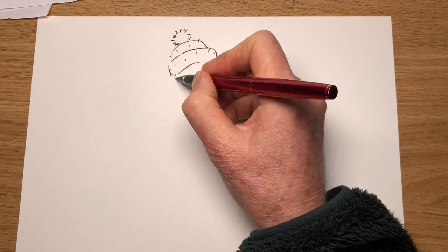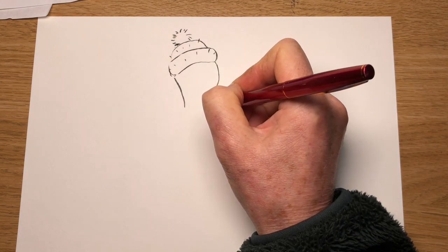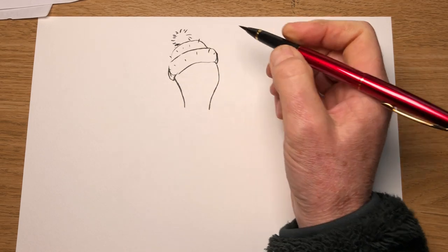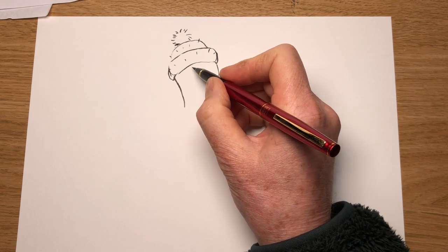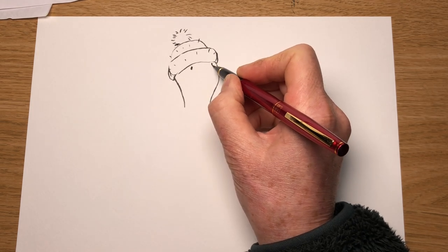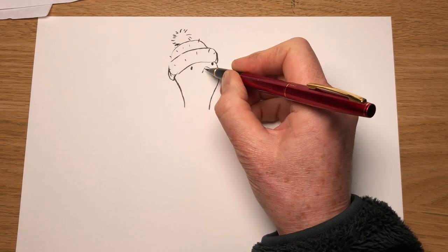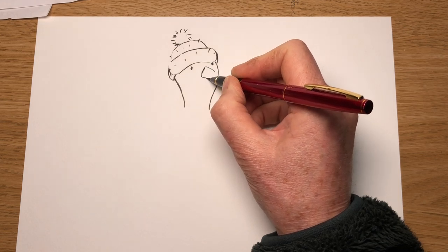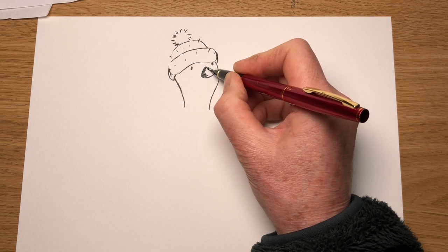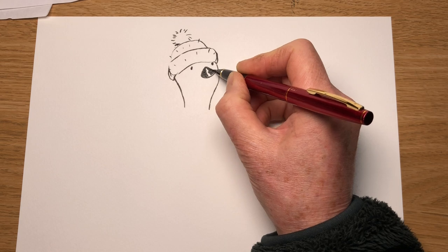So now let's draw his face — a line coming around like that. Now let's draw his eyes. He wears his hat quite low, so I'm going to put his eyes quite low, quite near the brim. One there, one there. He's got a big shiny black nose, so we'll draw a triangle that curves round underneath. Now to make it look shiny, I'm going to colour it in but we're going to have a jagged white line in the middle where the light hits it.